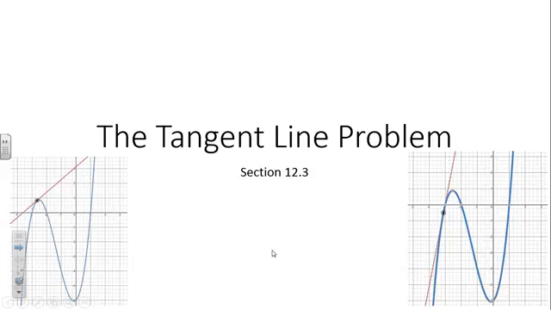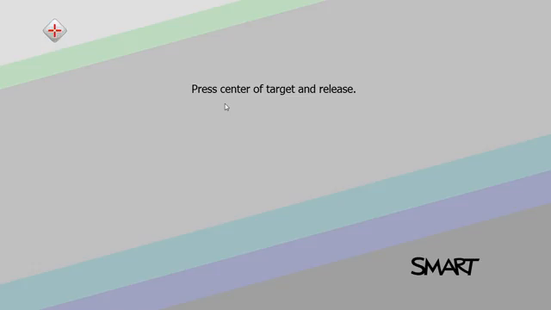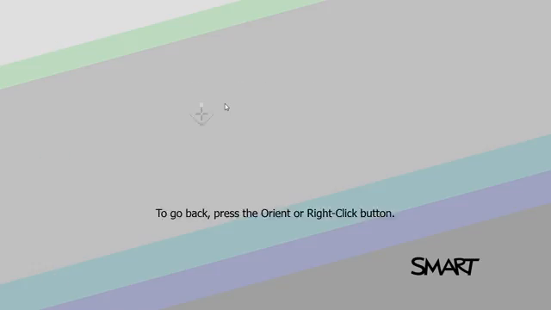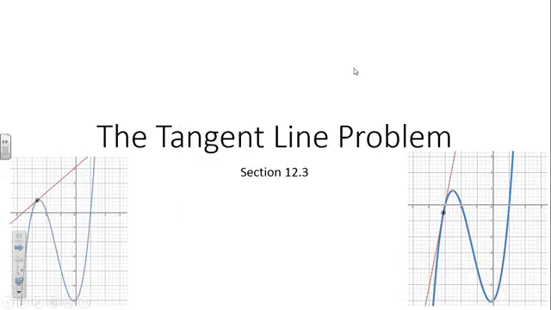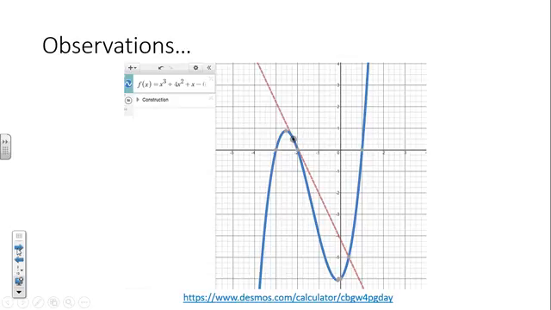The tangent line problem is a precursor to calculus, okay? And so are limits for that matter. So what we're going to talk about today is how we can use the limits that we've been learning about to help us solve problems. Because in the real world, life isn't just lines, okay? There's lots of curves, equations with curves and dips and twists and so forth, okay? Life is not linear. So first of all, what are your observations about this particular function?